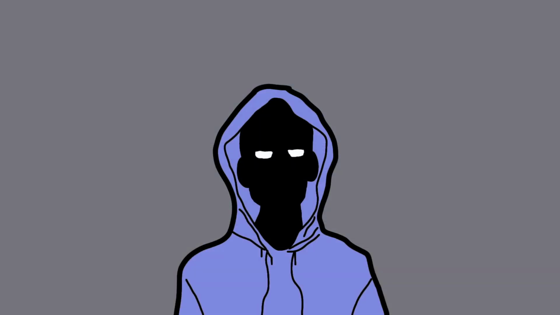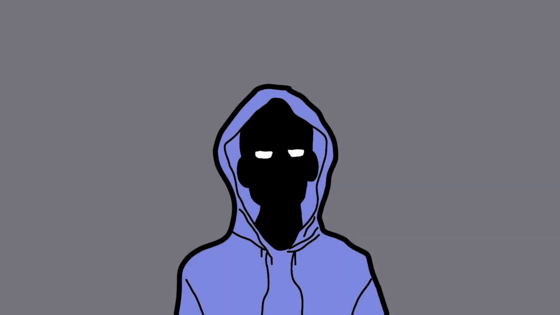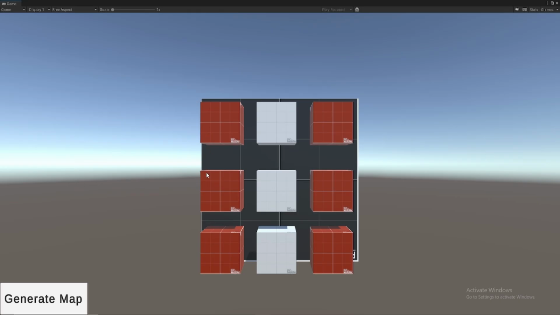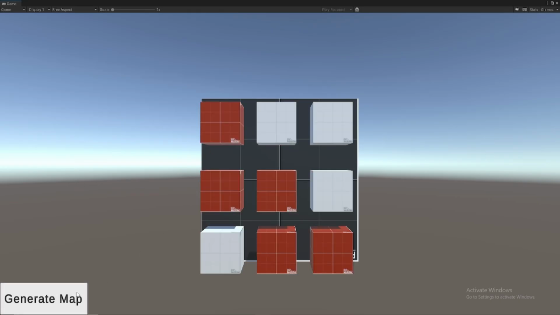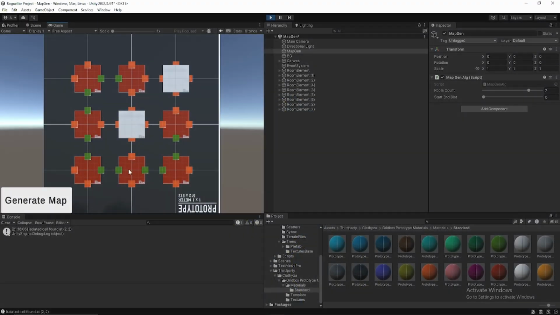I then started making the map using a 3x3 2D array. Now, if you don't know what a 2D array is, it is basically the visualized grid I showed a little bit ago, just in code form, where you can assign a value to each cell that exists within this array. Next, I added control for how many rooms would spawn. Then I made the cubes change color when they were a room. I then added a way for doors to be visualized, showing up when the cell next to them was a room.